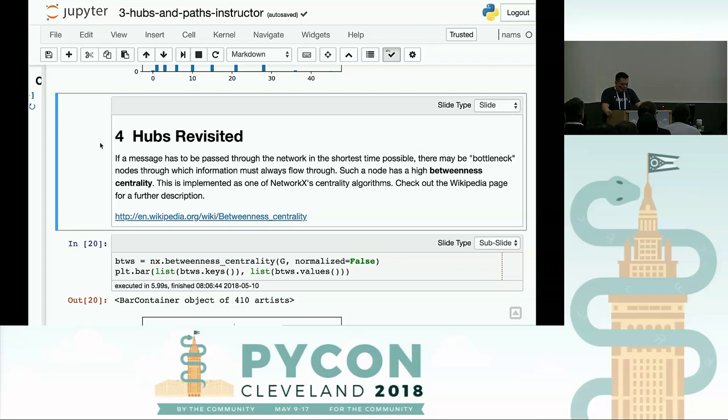So the definition of the betweenness centrality is that it is the number... Sorry, I'm blanking at the moment. It is related, I'm not going to give the definition, I'm going to give what it's related to. It is related to the number of shortest paths between pairs of nodes that pass through that particular node. So if a lot of shortest paths involve that node, then that node has a very high betweenness centrality. And if very few shortest paths involve that node, then that node has a very low betweenness centrality, right?